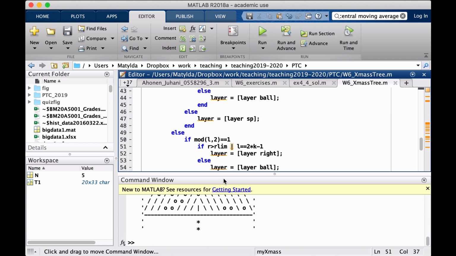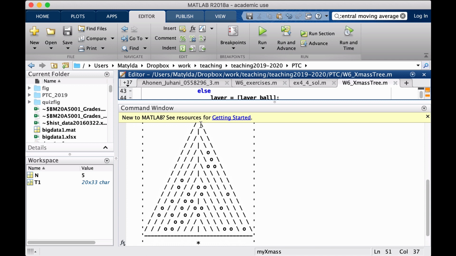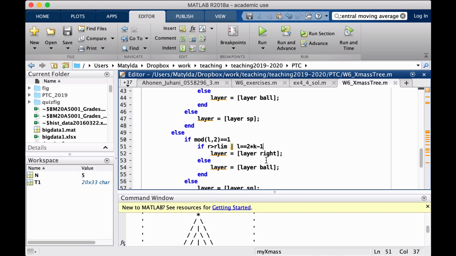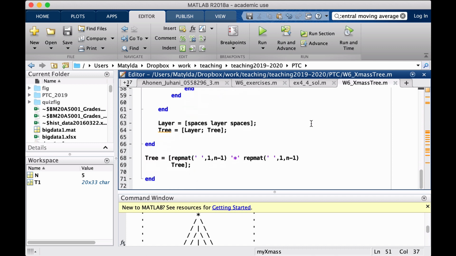So let's run it again and see if it worked. And yes, now we have fewer of them, first of all, because I changed the limit, and then none of them appears on the edges. We can run again and the distribution changes. So you can see this is just playing with arrays, and getting a grasp of how to access elements of arrays, how to combine arrays together. This is actually universal for any type of arrays, whether numeric or string arrays.